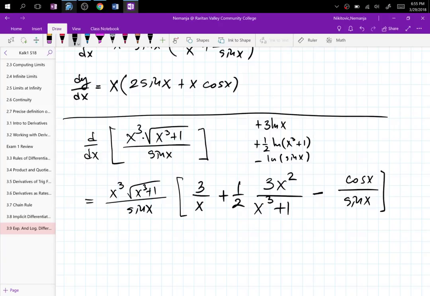So I look over here and I say that's times x cubed, so that's 3 ln x, so 3 over x, because the derivative of ln x is 1 over x. Then I go here, that's the 1/2. Yes, this is 3 over x, this is 1/2, and so on, and this is cosine over sine. The 3 ln x became 3 over x. Yeah, because you get ln for each one, right, in the expansion.